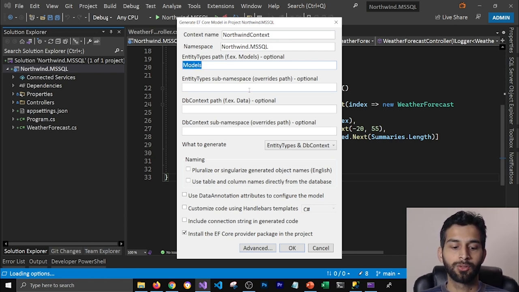And I'm also going to assign a namespace which is going to be northwind.model. So I'm going to put models here. I would like to scaffold my DB context in data folder. So I'm going to say that this is going to be data, and the namespace of it is going to be northwind.msql.data. You can also pluralize and singularize the objects which are getting generated.